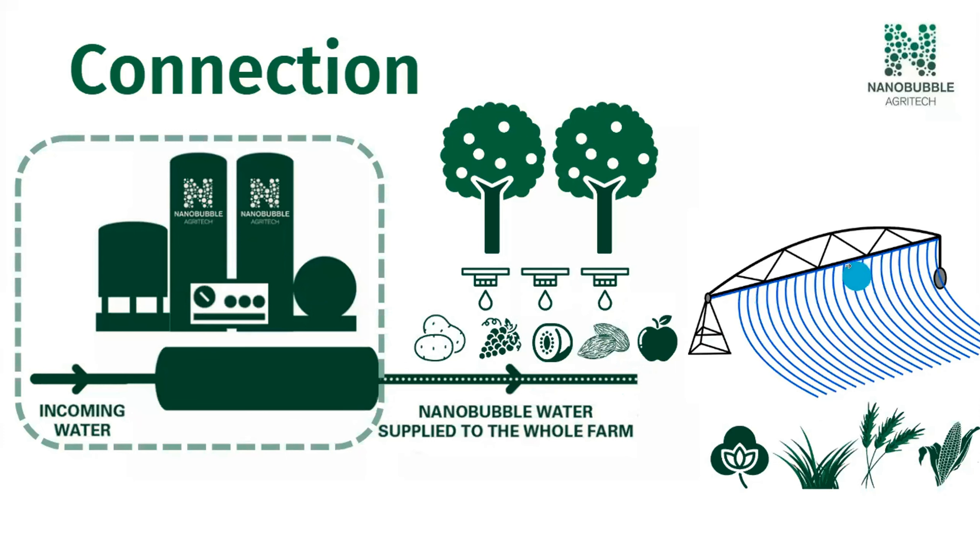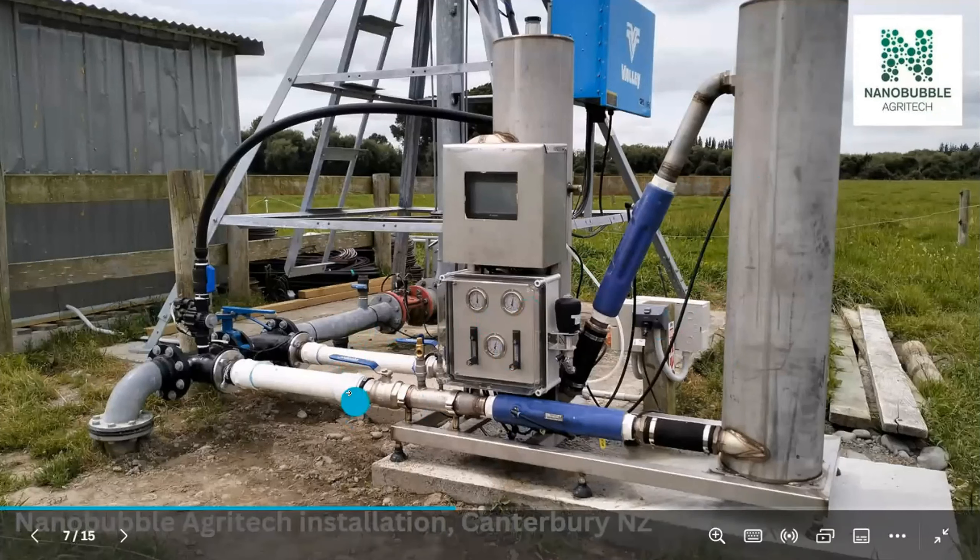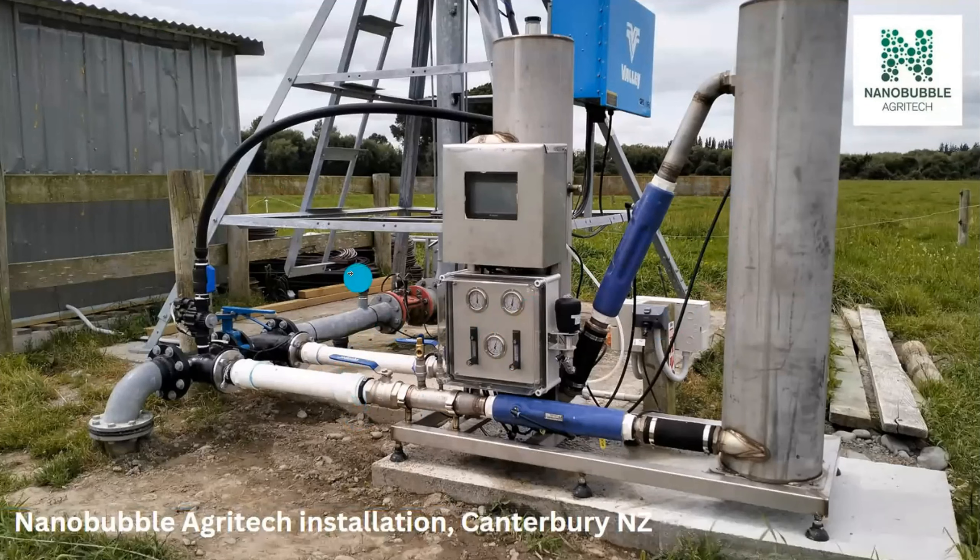Our systems work best with drip irrigation or low-hung sprinklers. If we go through sprinklers that throw a really long way through the air, because we're forcing water to hold oxygen at levels so much higher than the natural ceiling, all that gas comes out. So if we do it on a pivot or lateral irrigator where they throw 10 metres in front and 10 metres behind, 90% of the gas is gone and it doesn't do anything. So we retrofit those with mobile drip line — the water dribbles out of hoses on the end. People use this in the States and Australia where they need good water use efficiency. All the gas stays and goes to the ground and we get the benefit of that. This is what a system looks like on a pivot irrigator in the South Island, and it's exactly identical if you were using it on an orchard.